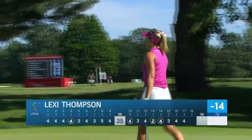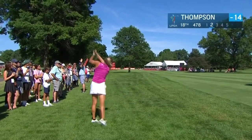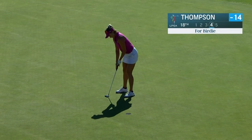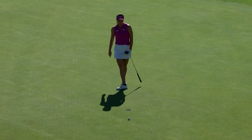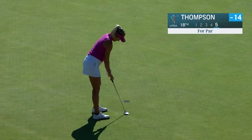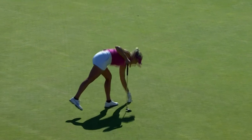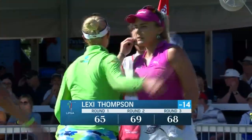Playing in twos again tomorrow with the same broadcast time. At the 18th, gouging out of the rough — Lexi. Who else can do that? Not many players out here have that strength and power. Meijer LPGA Classic — Madeline Sackstrom missed her eagle putt. This is Lexi's comebacker for par. When she won here back in 2015, she was four off the lead — the comeback was so sweet.